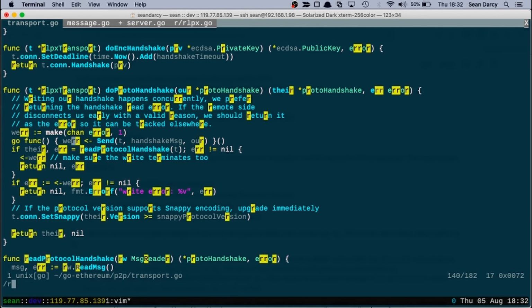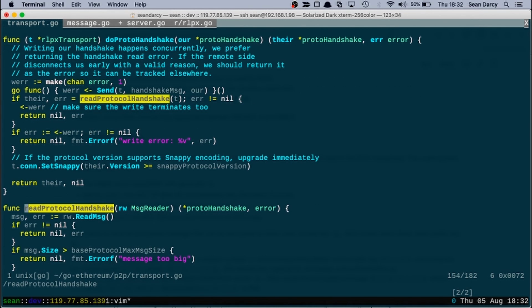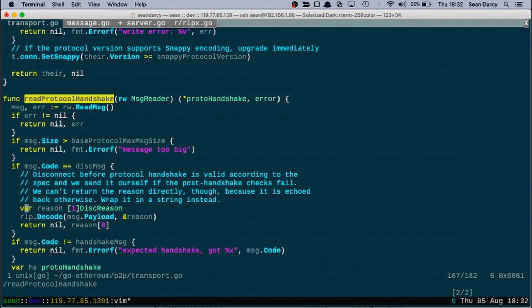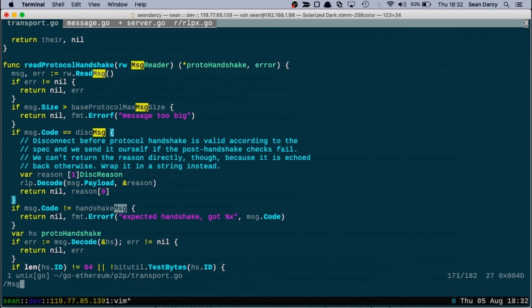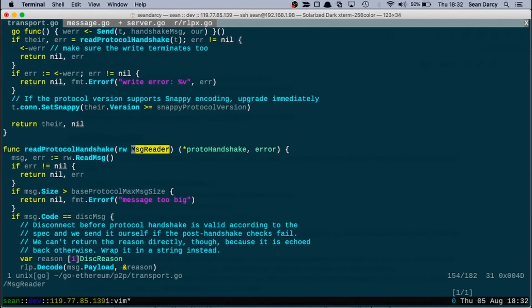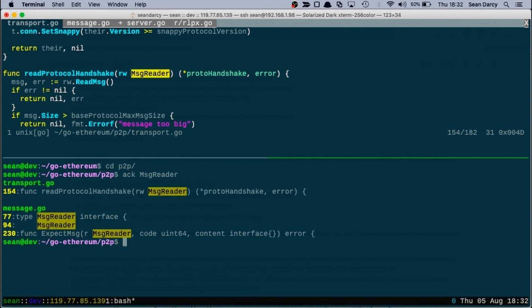So read protocol handshake has this underneath it, easy. So we're going to read, write, read message. So is message reader defined here as well? It's in message as well.